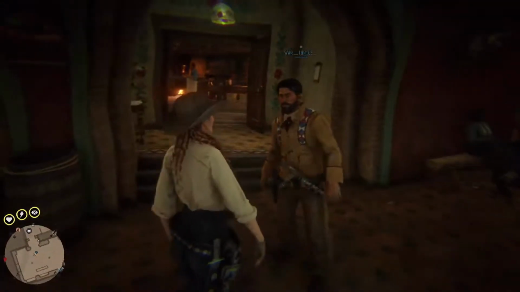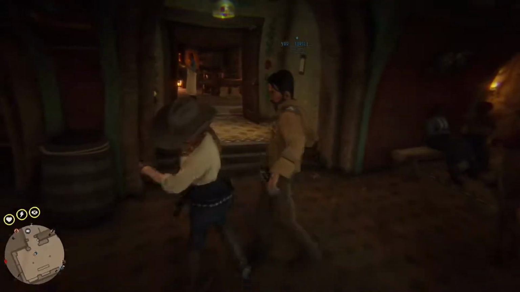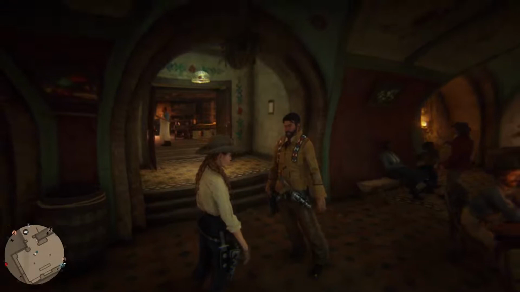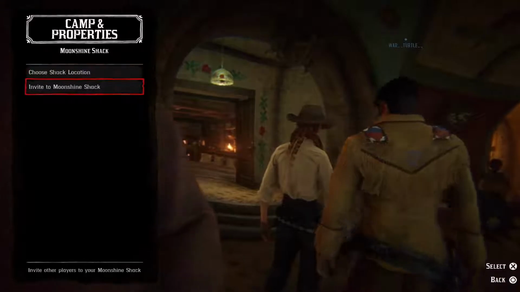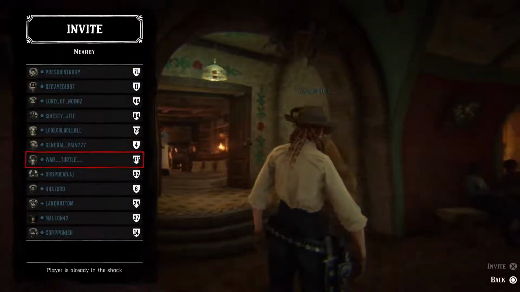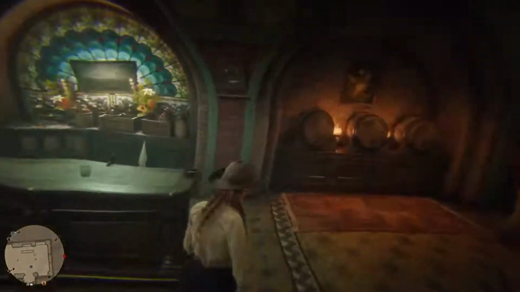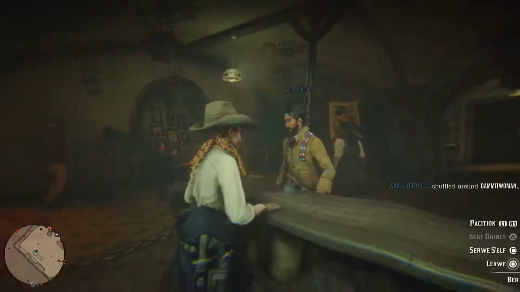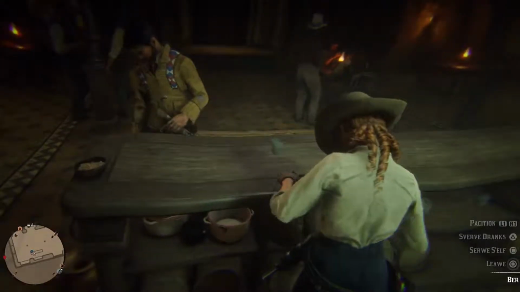If you have your posse open, and people are in your posse, they can just walk into your shack. They don't need to be invited. But if you wanted to invite anybody else that's in the lobby, it's just as easy as free roam menu, camp and properties, shack, and an invite. And you can literally just run down and send everybody in your lobby an invitation. It's always helpful for when the dailies, you know, you have to serve your moonshine to other players. There you go.